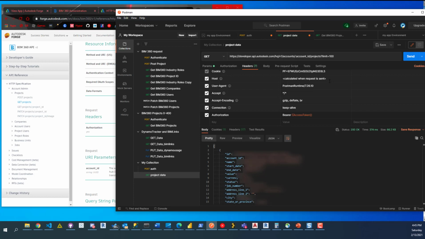You can automatically add users. You can do a lot of things when you start to understand the BIM360 API. It's incredibly powerful. Autodesk Forge has a lot of powerful things, but with BIM360 there are so many things that could benefit a firm if they're not leveraging that already. So definitely check it out.